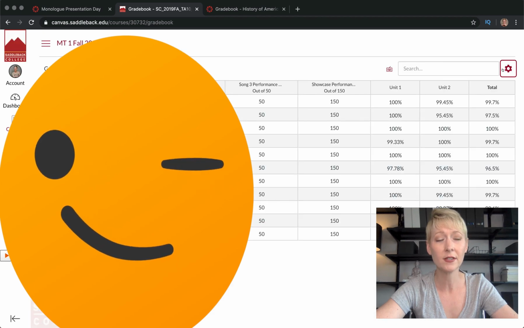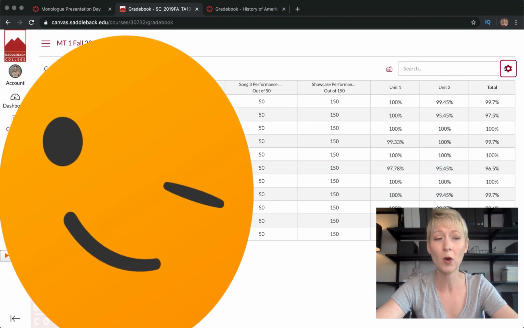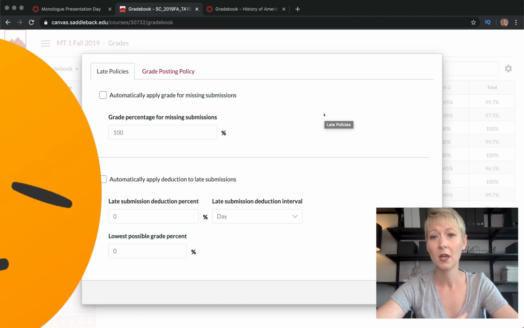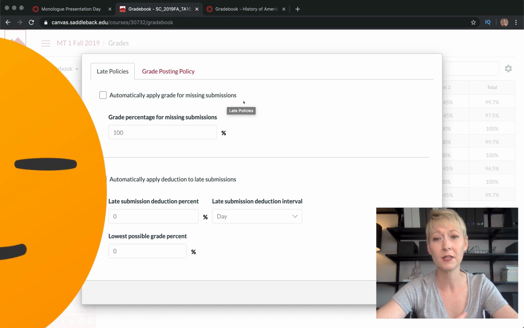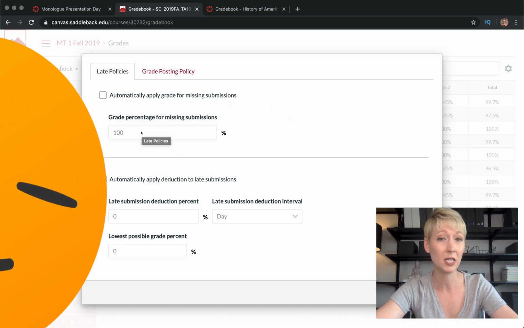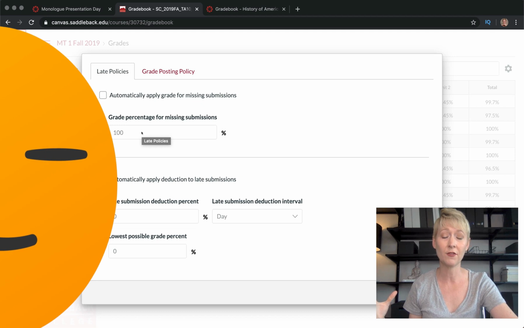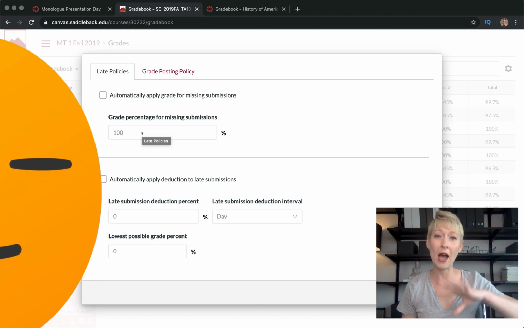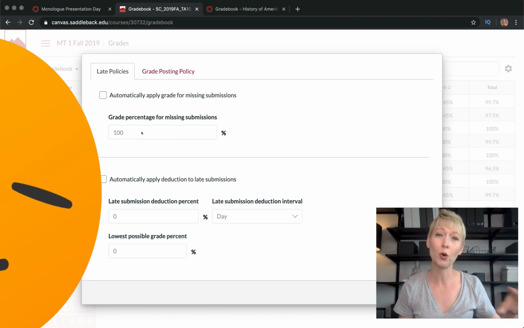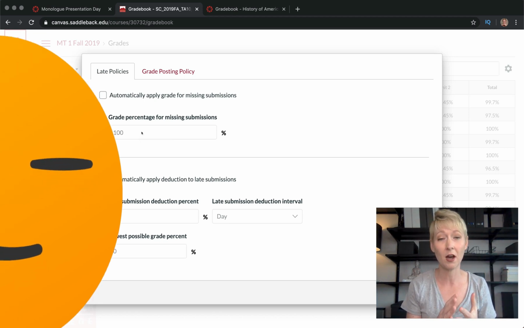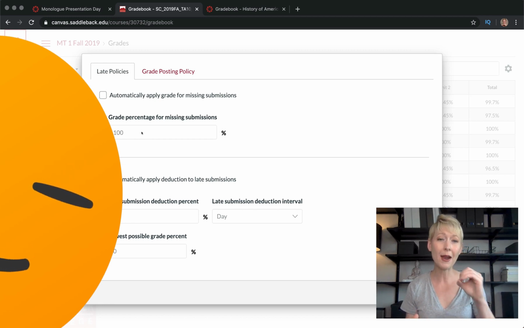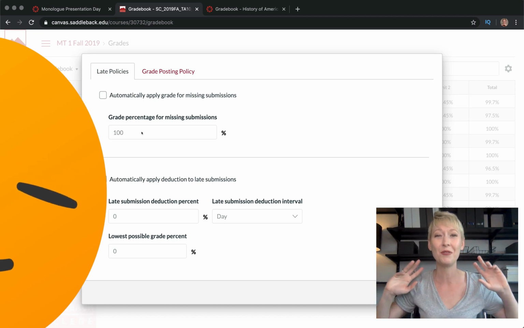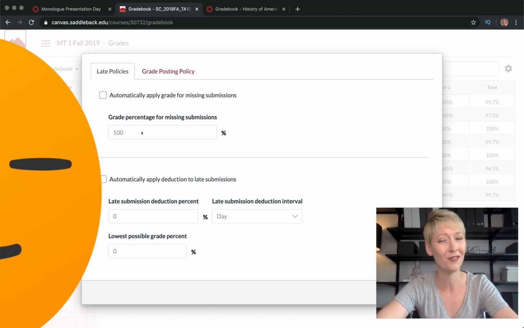If you click on this little gear at the top right over here, you can also add a couple of other options if you need them. You can automatically apply a grade for missing assignments. You can say, I want to put a zero in here. What is helpful for this is if the students are just taking a quiz or an exam, you can make this a zero. After the assignment is due or completed, if it's just a quiz or an exam they take online that's automatically graded, it will automatically put a zero in for that student. You don't have to manually do it. Again, this is going to save you time and it will also save you a lot of energy.